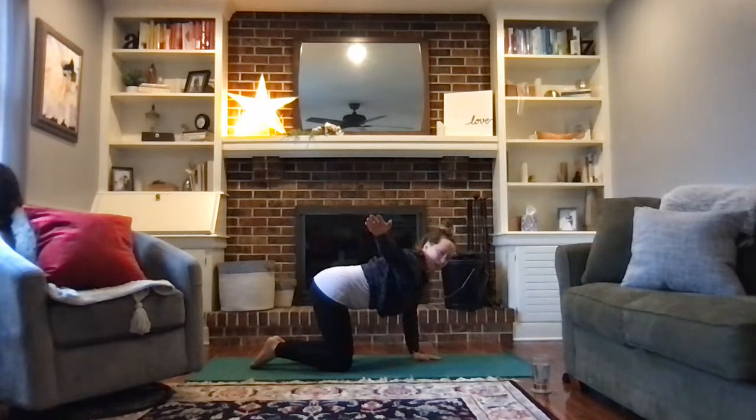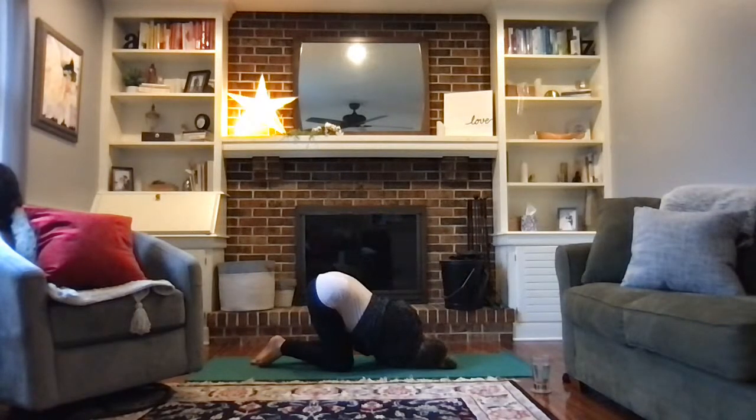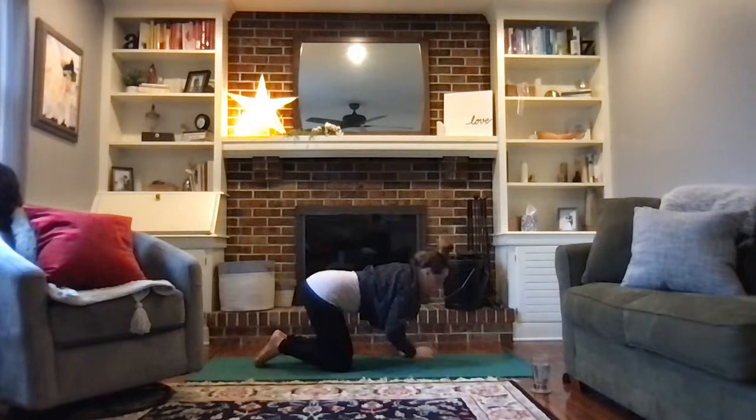And then opposite side, reach your arm out just to get a nice opening. And then exhale, thread it under, nestle your shoulder down. And do whatever you like with the opposite hand, pressing, lifting, or wrapping. And how are your hips? Even them out with the knees. And now just allow yourself to breathe. One or two more deep breaths. Allow yourself to sink in and just to feel that wonderful stretch. And when you're ready to breathe in, come on back up to center.